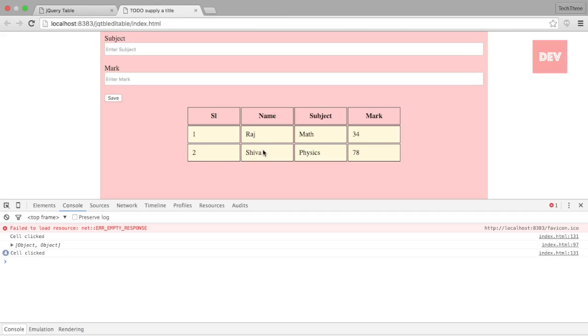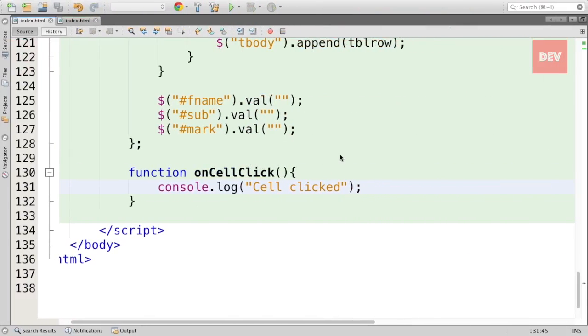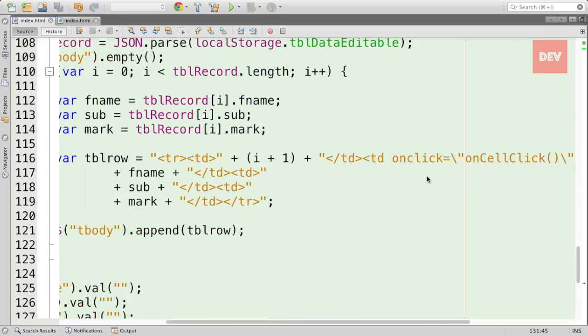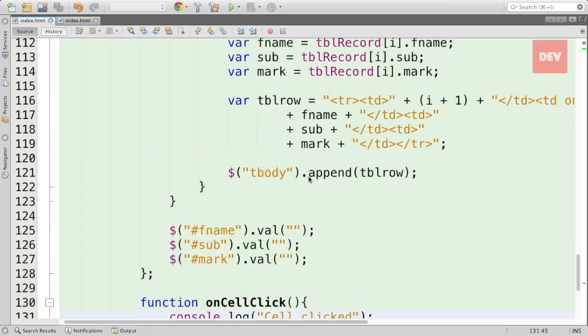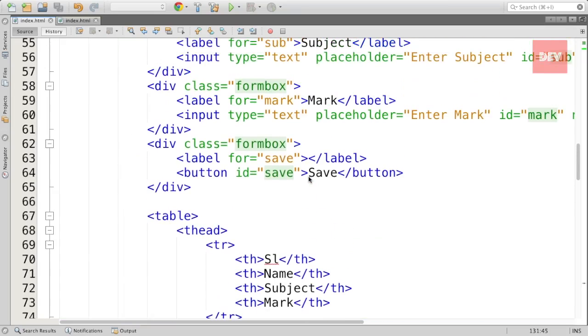One easy way would be giving an ID to each cell so that I can call the ID and get the data from that. But in this case, assigning an ID is a really difficult task because the entire DOM is dynamically created. If I had written the HTML statically, I could easily give an ID here. But when it is dynamically created, I need to make sure the ID is always unique, and the generated ID has to be saved somewhere so that the same ID could be used to retrieve the data.